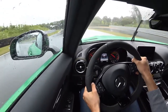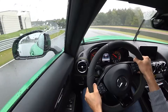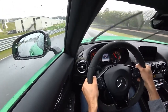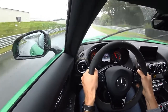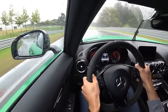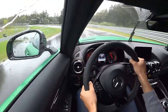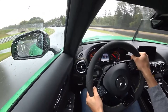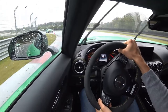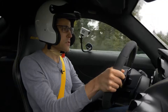The rear axle steering by the way is standard for the GT-C, which is now also available as a Coupé, and the GT-R — and optional on the GTS, which is not available for the normal GT model. Also, a lot of spray from the view. If you think about Formula One drivers who are even sitting outside in a rain race, when they get this spray in front of their visor, how difficult it is for them to really drive properly.